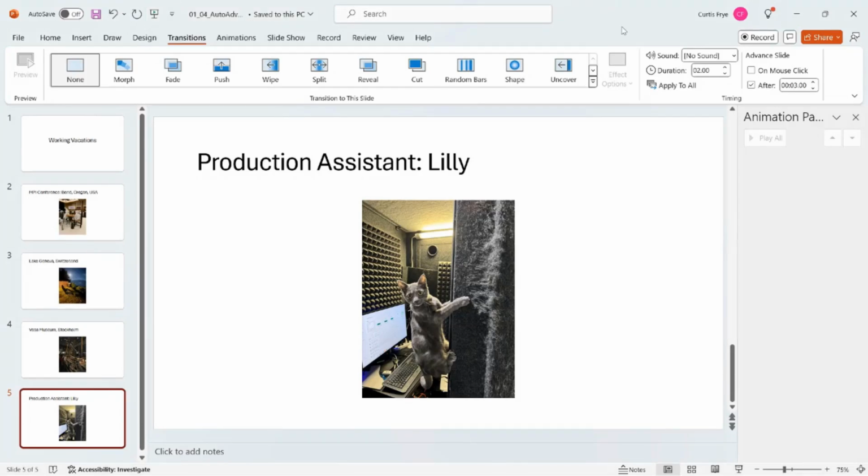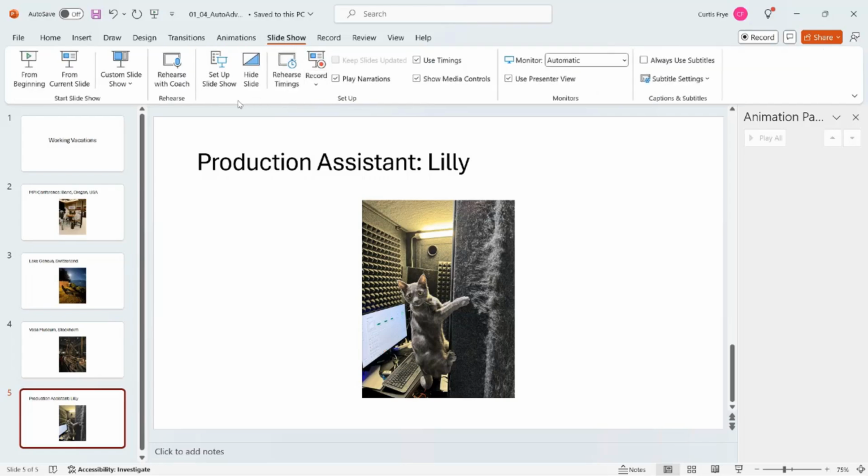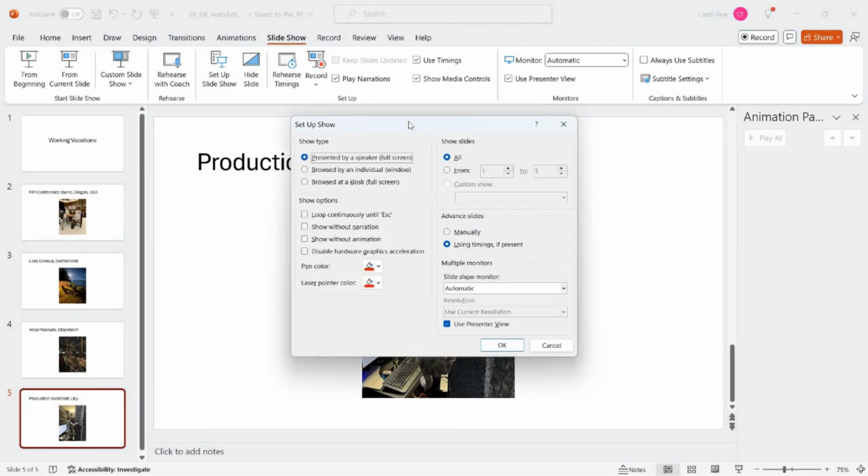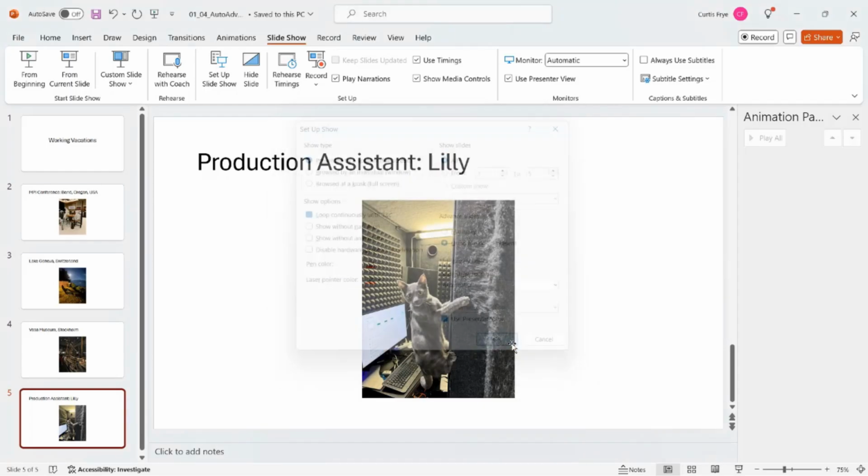And the next question is, how do we get the ability to repeat the slide sequence? For that, we need to go to the Slideshow tab on the ribbon, and then in the Setup group, there is the Setup Slideshow button. I'll click there, and we get the Setup Show dialog box. And I will focus on the Show Options area, and there we have Loop Continuously until someone presses the Escape key. So I will check that option, and then Advance Slides using Timing if present, it is. And we don't need to change anything else, so I'll click OK.